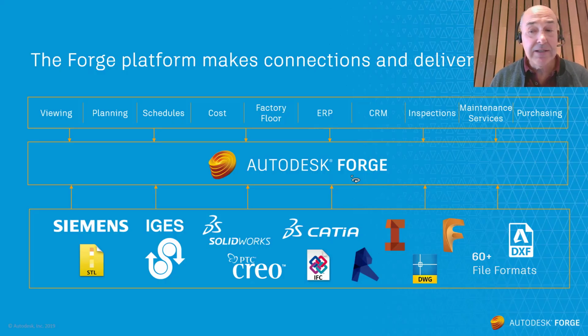And, again, Forge works with many different file formats. Here's kind of the mechanical manufacturing side of things. Siemens NX, IGES files, PTC's Creo, Pro Engineer, CATIA, Fusion, Inventor, lots and lots of file formats. And you can go to the forge.autodesk.com website. If you look in documentation under model derivative, you can see the full list of the 60 plus file formats. It's almost everything you could think of.